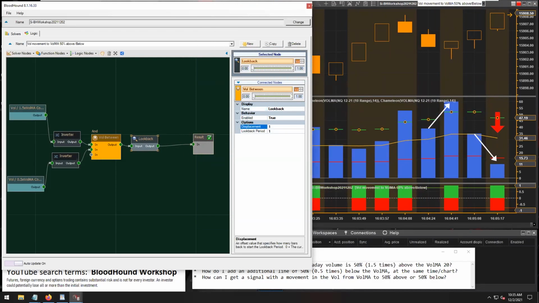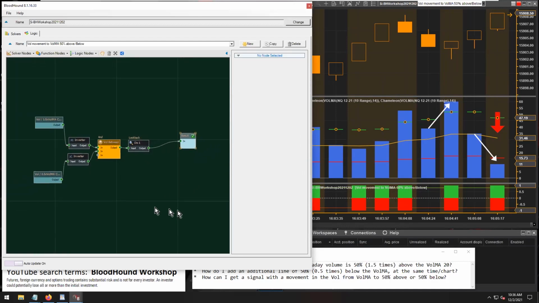And what we're using is the displacement. Ninja's displacement takes your indicator values and shifts them forward X number of bars. We're only shifting it forward 1 bar, so we're just going to use a displacement of 1. I'll rename this so we know what it's doing. So this look back node, we're just using the displacement of 1 there.